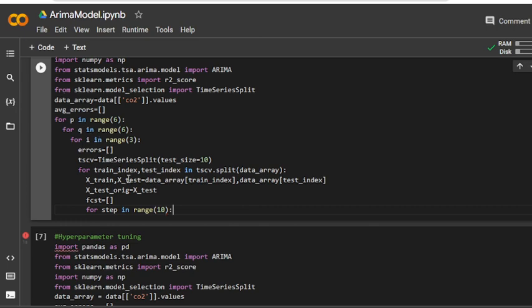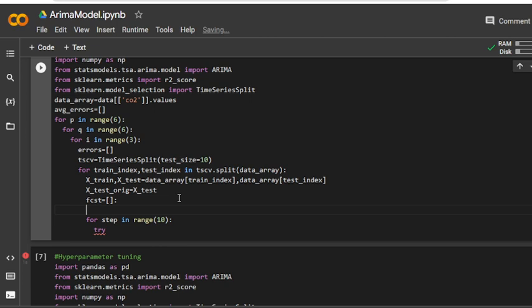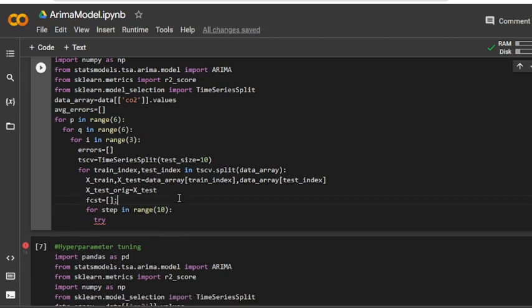So after that let's try, and try. Oh, what is this? For forecast and try.